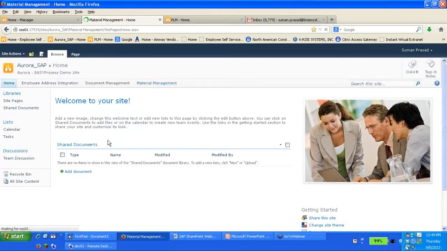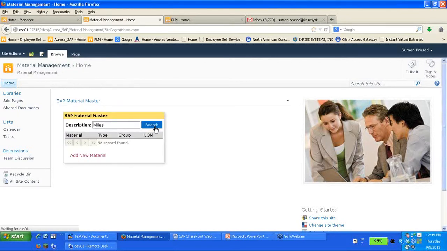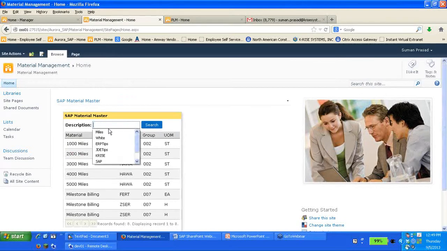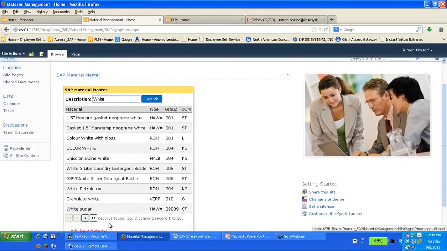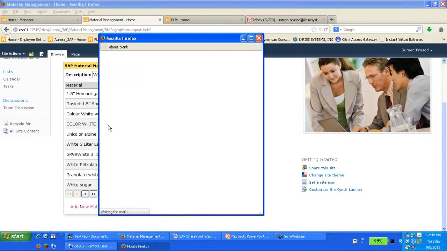The next one here is material management. We can search on materials. This is going to the material master. This is all the materials, or I can also add new materials.